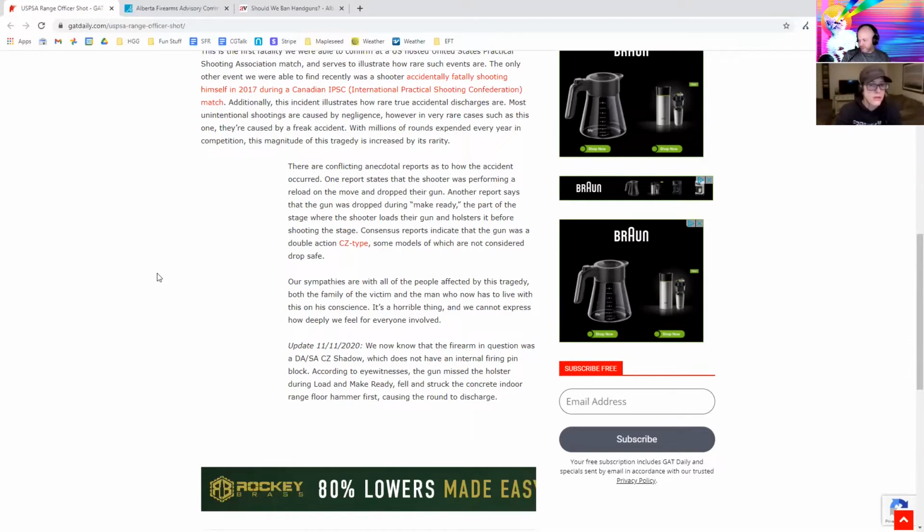Do you think there were some modifications that made it that way, though? I don't know. This is a freak accident, right? The gun falls directly on the hammer on concrete, and that was enough to push that hammer past the sear, which, if you look at where the hammer engages on the sear, it's not much. It's a tiny little shelf of steel that it's hanging onto. And that's what failed, and then the hammer was allowed to hit the firing pin and go off. Wow. That would be prevented if there was a firing pin block in there.